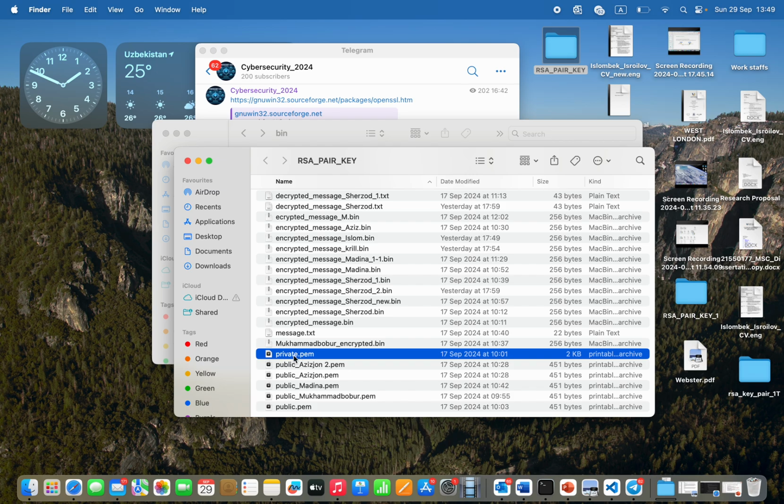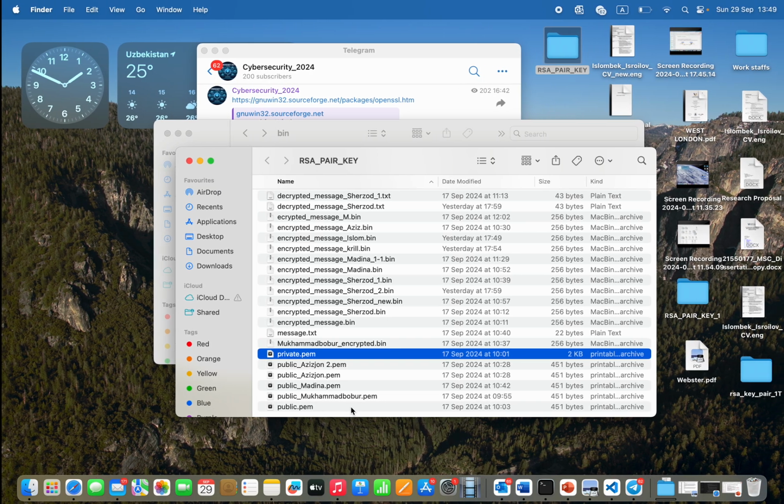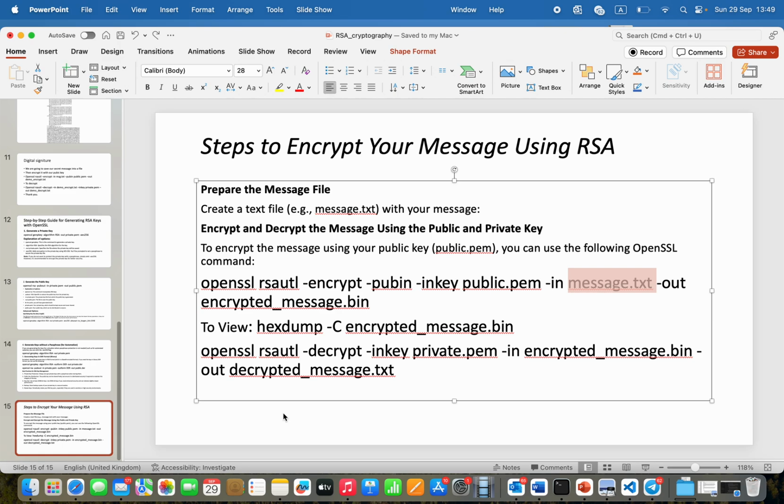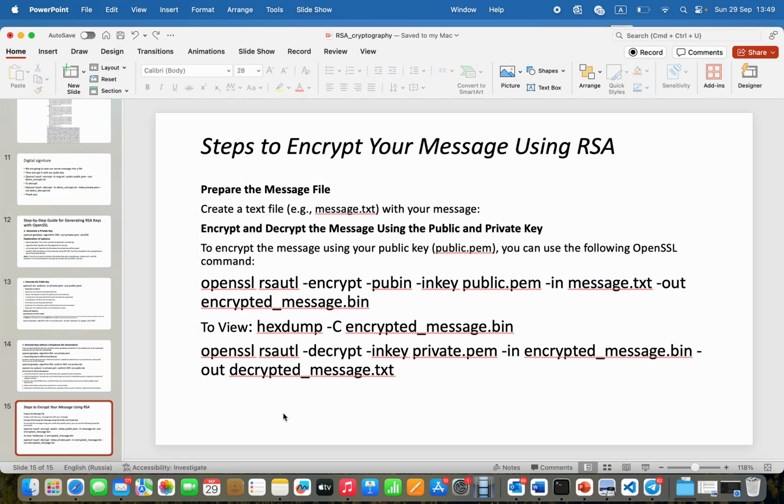You can see this is my private one. I can only open it when you use my public key. So try to use this one in your codes in the terminal. And if you still have any problems with installation or coding, just let me know. Okay, I hope this video is useful for you to understand.